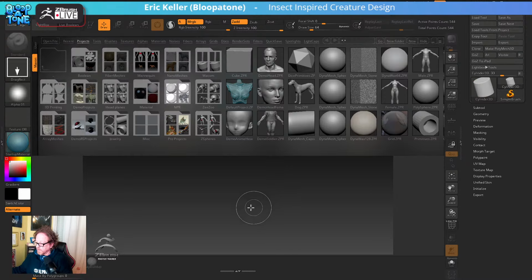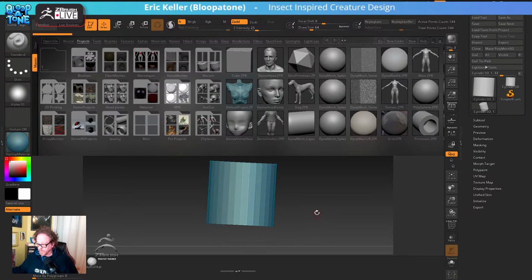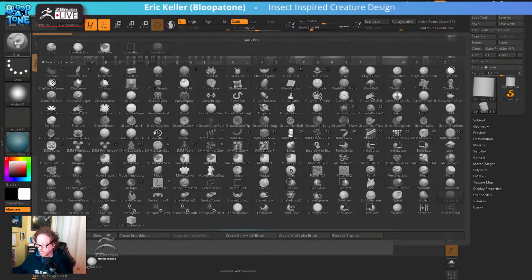Let's load something in here, get in edit mode, whatever, just so we have our brushes available. Let's see if it's in here.